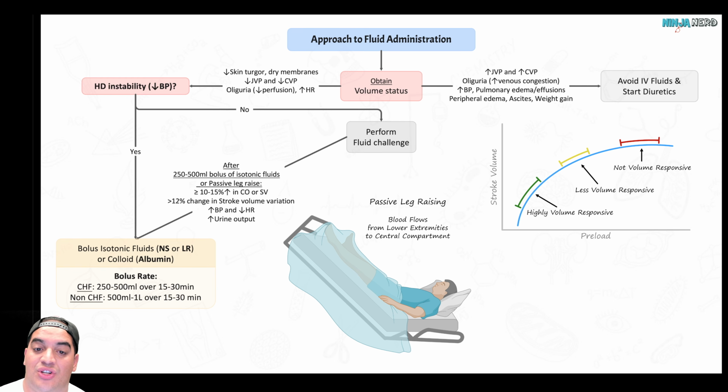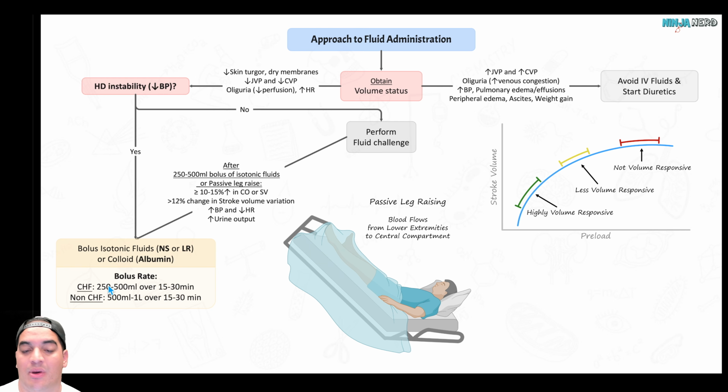What I would say is just keep closely monitoring these parameters, because let's say I have a patient coming who's hypovolemic, their blood pressure is low. I give them about 1 liter of fluid. I do a fluid challenge test, which is the passive leg raise, and see if they have any improvement. Oh, they do. They still have a good increase in stroke volume, cardiac output. Their stroke volume variation is still greater than 12%. The urine output improved with the fluid bolus, okay, or that passive leg raise. Give them another bolus. And so I might give them another 500 mLs or another liter and see how they do. But keep a close eye.